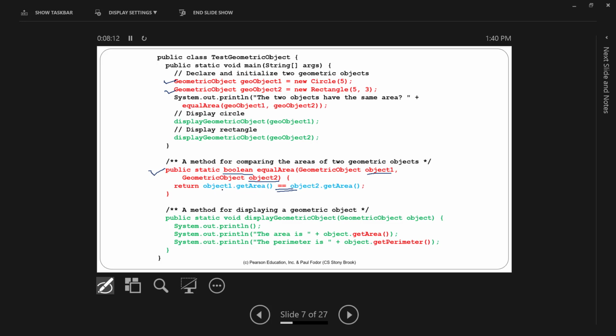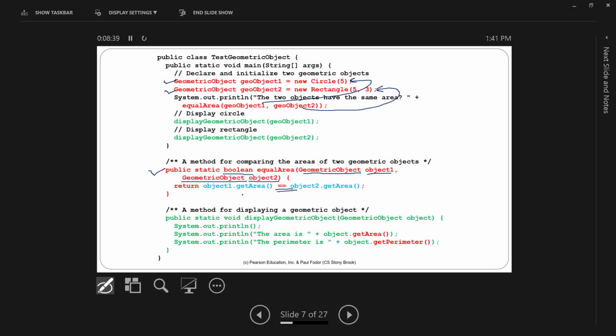Okay, and when you say object dot get area, in our case we are passing a geo object 1, which is a circle, and geo object 2 is a rectangle. Alright, because our equal area is defined on geometric object type reference variables, we can use something like this.